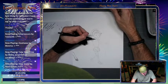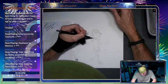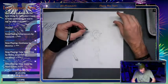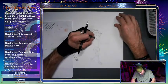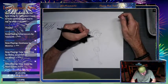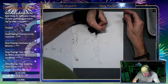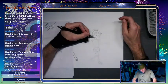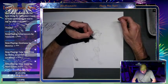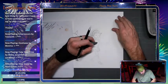Alright, now we've got his neck. Don't want a too scrawny neck, but don't want too fat of a neck. Some of those mark lines and stuff, and see if we can get a nice clean look where this guy runs out. Also, it's not a robot neck, so it's not going to be straight lines. It's got a little bit of curve, the way your neck curves. And of course, there's the center portion.